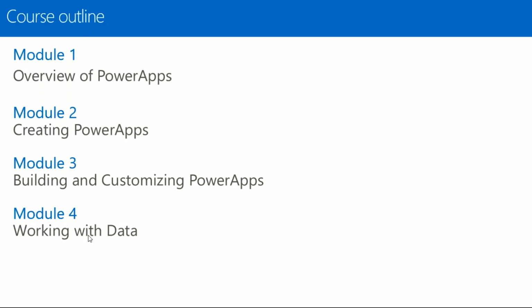So data can vary. It's not just about bringing data from a SharePoint list. As I said, Power Apps as well as Flow and Power BI, all these three technologies give us the flexibility of connecting to a huge list of data sources that we can consume. I'll discuss it when we start with Power Apps.